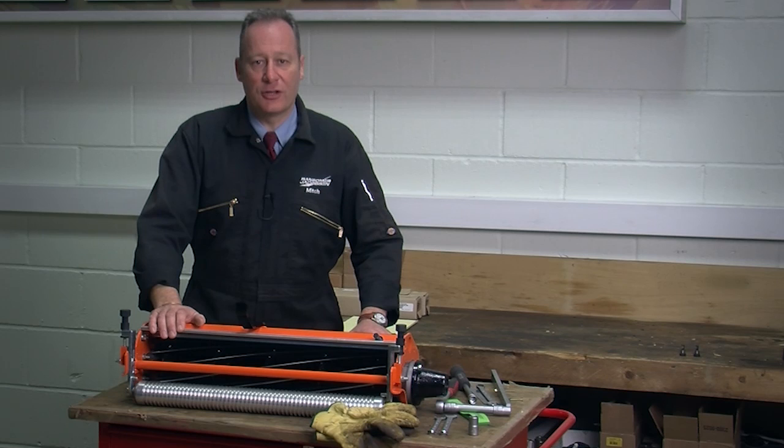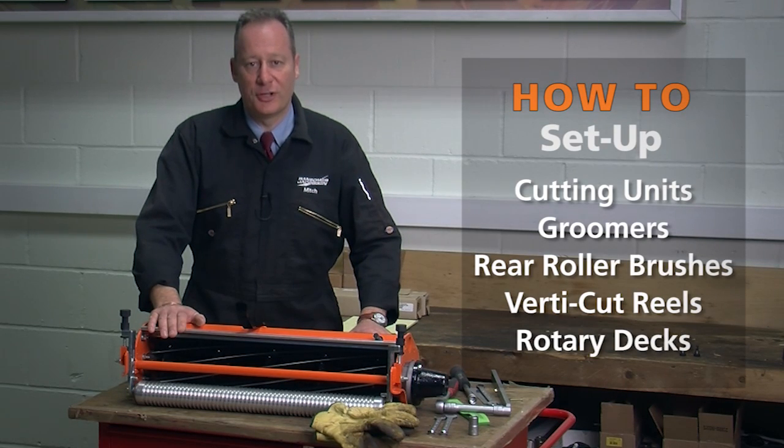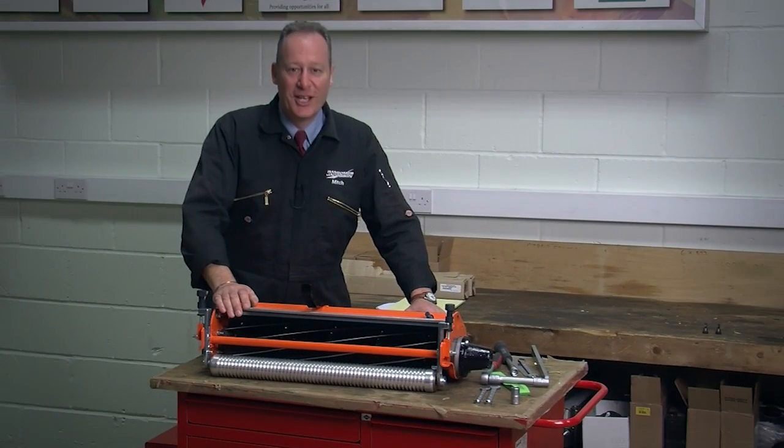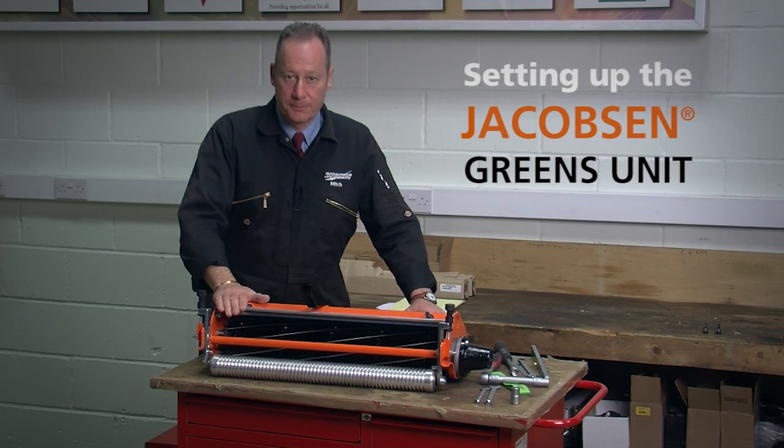This series of videos should take you through the basics of how to set up cutting units, groomers, rear roller brushes, verticut reels and rotary decks. The intention is to give you the basics so that you can get the best out of your turf machinery. Today we want to cover setting up the Jacobsen greens unit.